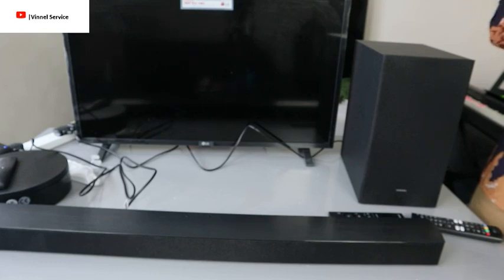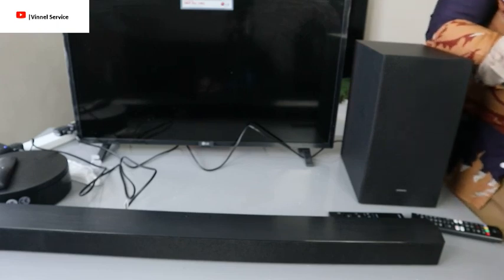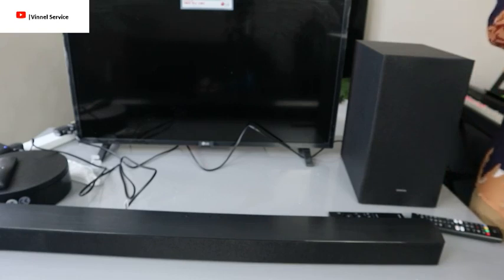This is a 2.1 channel wireless soundbar. The power on standby is 0.5 watts. Operational power is 25 watts. So this soundbar is 270 watts, with a wireless subwoofer and game mode.